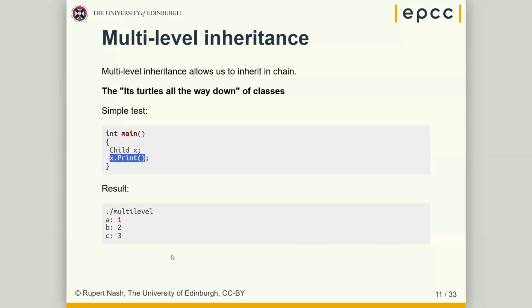This is an incredibly naive way of doing this. I am setting the values of A, B, and C explicitly in the classes to make this simple. You can do lots of very complicated things with this. This is one of the areas where we say sort of danger, beware. You can do turtles all the way down, so you can have lots and lots of levels of inheritance and make this horrendously complex.